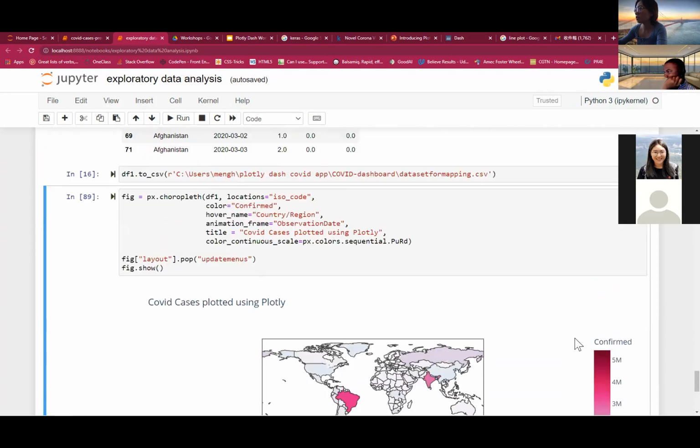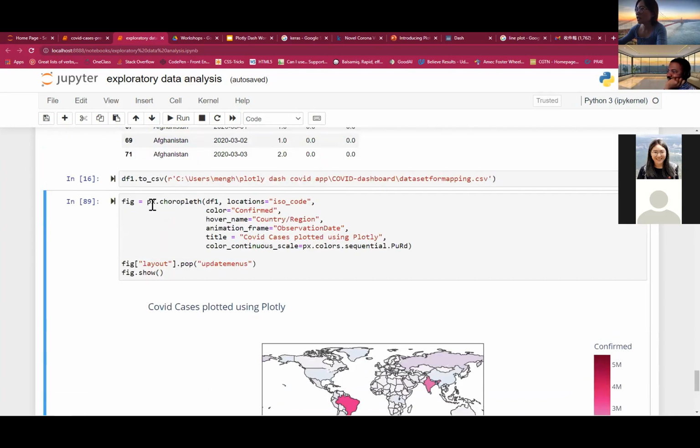How you can plot this is that Plotly has a choropleth map within its Plotly Express package, and it takes something called an ISO code, which is the short form country code.